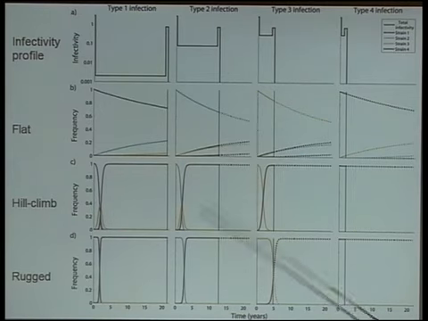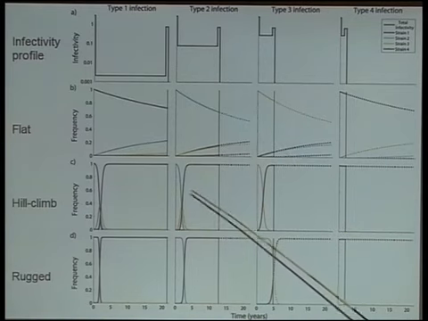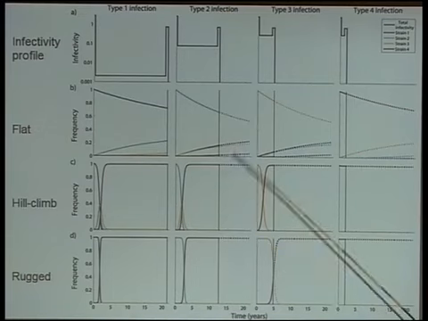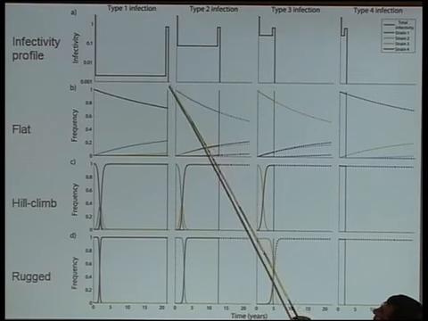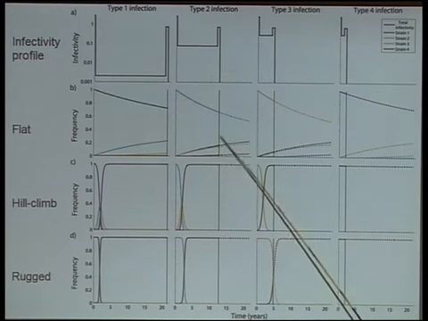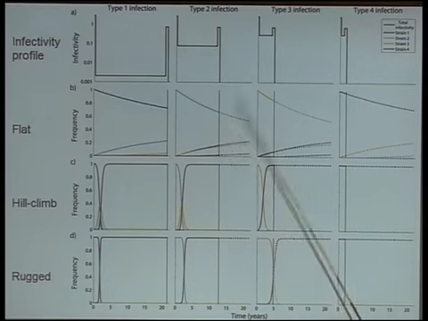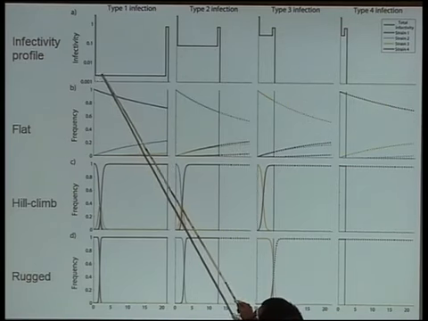Okay? But of course, all these things will converge to an equilibrium which can be predicted for the within-host frequency of different strains. In this case, for example, in a flat fitness landscape, they all converge to a quarter of the strains because they are all equal. But what I'm interested in is not the equilibrium, but the transient dynamics at the beginning, because this is the infectivity profile of the individual. So it's only important to understand what happens until the individual dies. And this is the total infectivity profile of the individual.